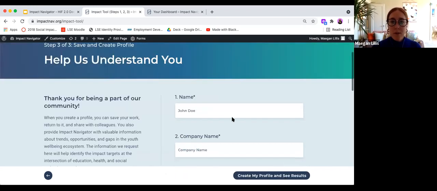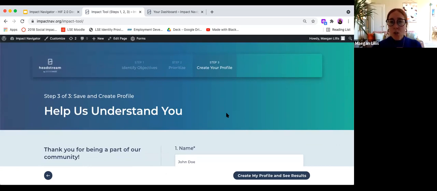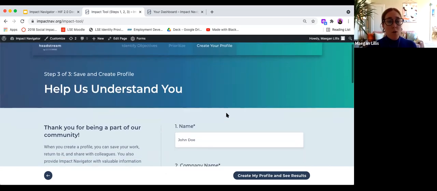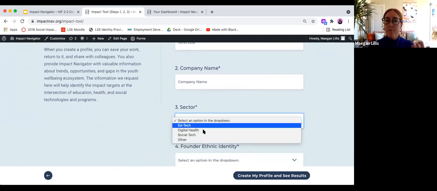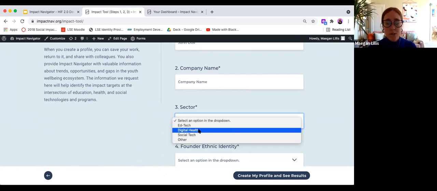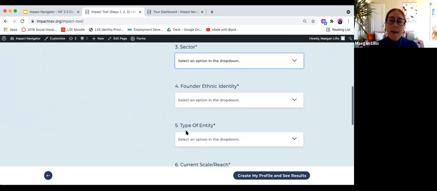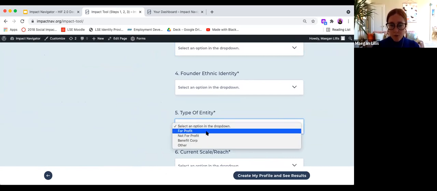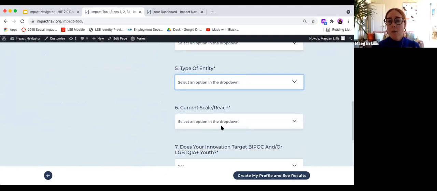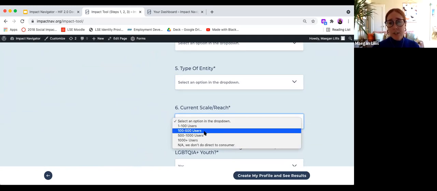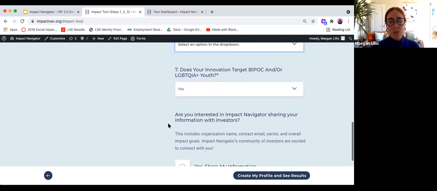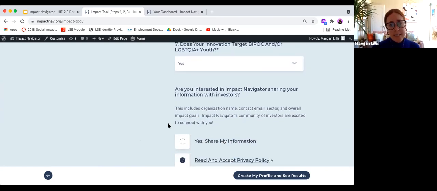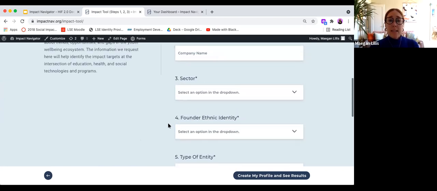So we'll say I'm done prioritizing. And then in this stage, we're really looking to understand a little bit more about the user, where they're coming from, what kind of technology they're building or product or intervention, and then where they're structurally designed, how much scale they're currently at, and what populations they're focused on. The reason we ask these questions is because we can begin to see patterns in the ecosystem, right?